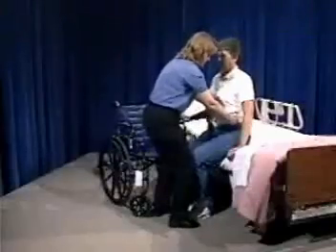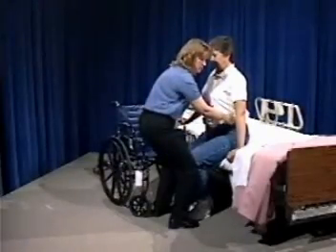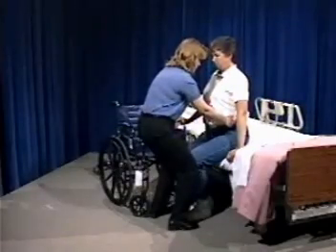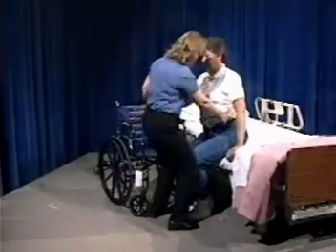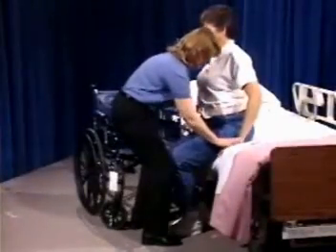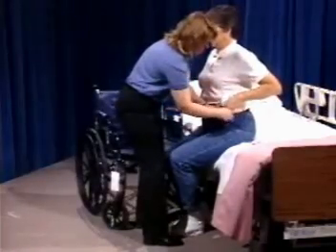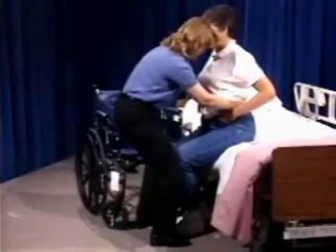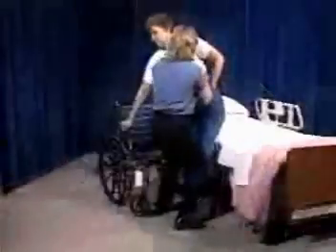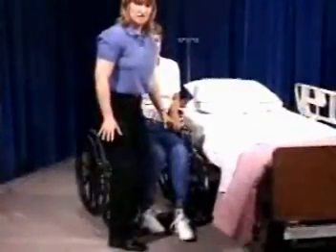Sometimes you'll also need to block the foot a little bit so it doesn't slide. On the count of three, help her to come to a stand. Use good body mechanics — bend your knees and keep your back straight. Ask her to reach with her good arm, her strong arm, toward the arm of the wheelchair to help with the transfer, and push up from the bed so she has a surface to push from. If the arm was not useful at all, she'd either have it in a sling or you may ask her to tuck it into her pocket during the transfer so it's not hanging and irritating the joint. On the count of three, have her push up and turn and sit — one, two, three. Remind your patient to reach back for the arm of the chair and lower herself slowly as you help her.